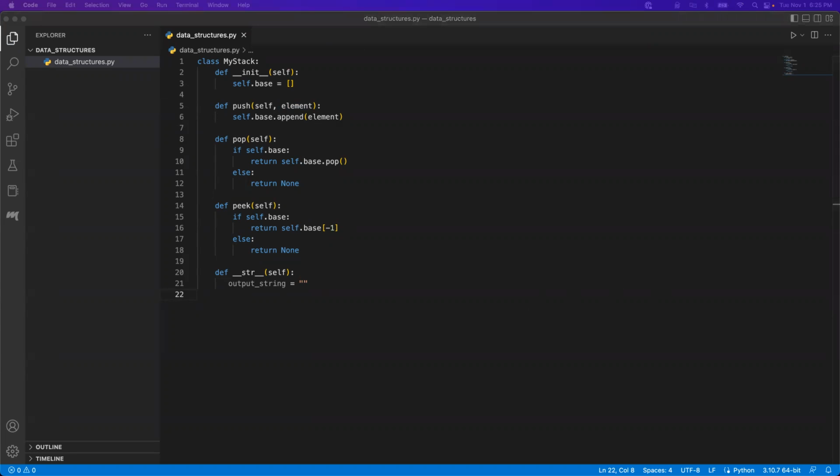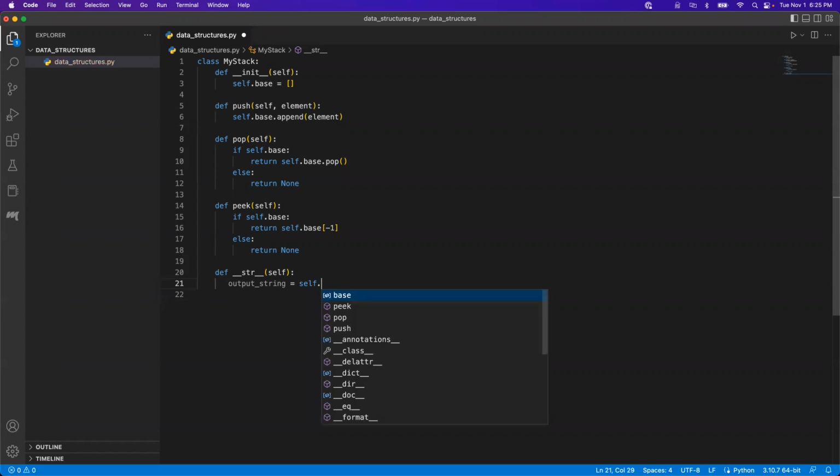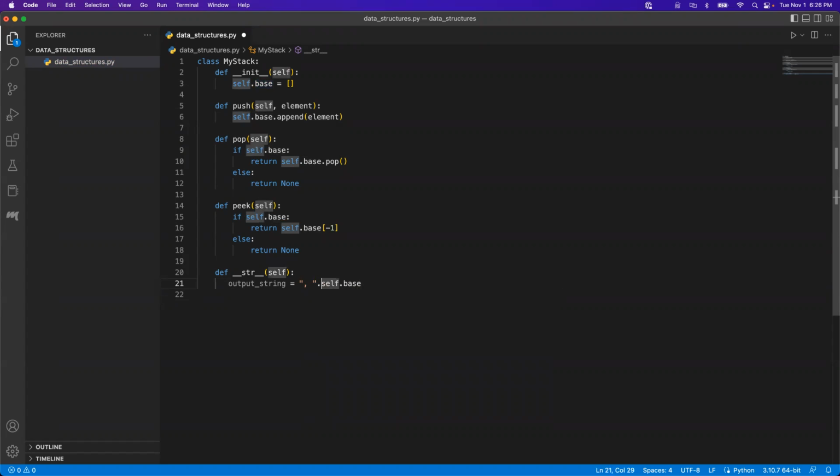I would probably do the output in the output string, dot join. Yes, I think so. Okay.